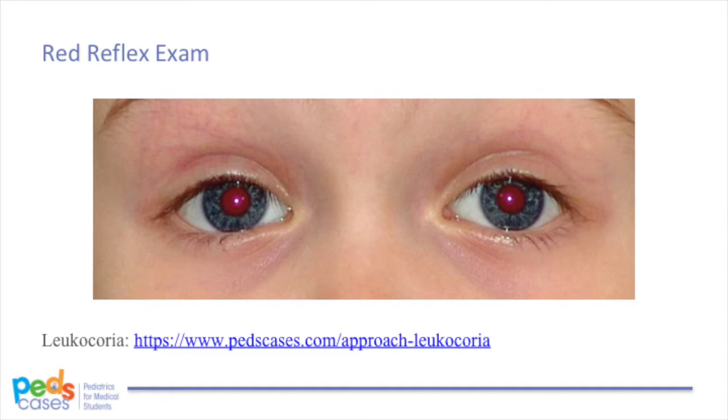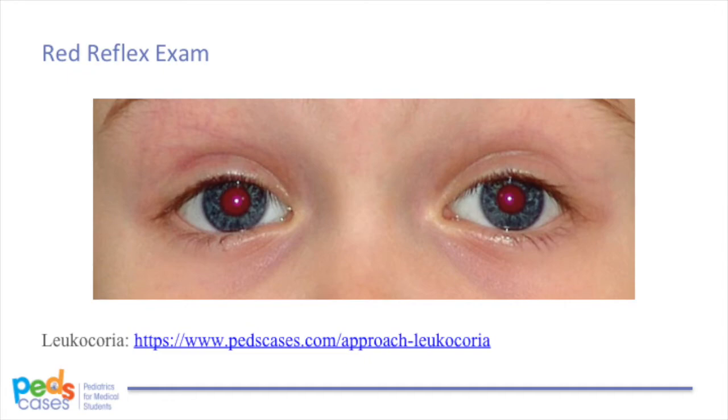Abnormal findings include dark spots in the red reflex, reduced red reflex, white reflex, asymmetry of reflexes, and an absent reflex. A white reflex is called leukocoria, which is discussed in one of our other PedsCases podcasts. Congenital cataracts result in increased corneal opacity, so the red reflex cannot be observed. Cataracts must be removed in the first 2 to 3 months of life, as permanent loss of sight may occur. Any abnormal findings should be referred urgently.